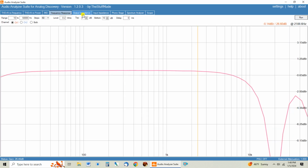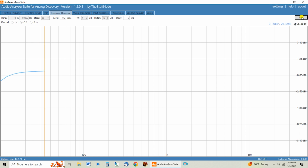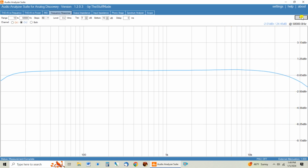But let's look at the frequency response pull. Again, this is the factory one with this weird mess up here at high frequency. And let's see how this Hashimoto transformer performs. Looks like it flattens out right at 20 Hertz, so we're not losing anything on the low end. But then look how flat it is on the top end. Because right here, if you look at these numbers, look at this left number up here. You can see that's basically 0 dB. When you get down to 20 Hertz, we're a quarter of a dB down, and then picks up a tenth of a percent, like right up in here, which again, that's not going to even be audible.